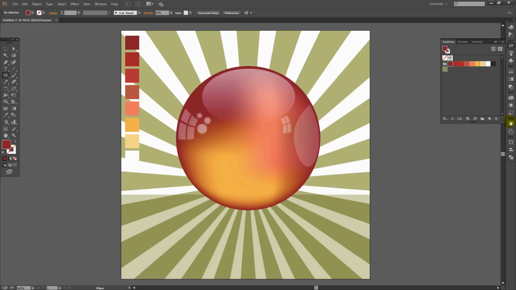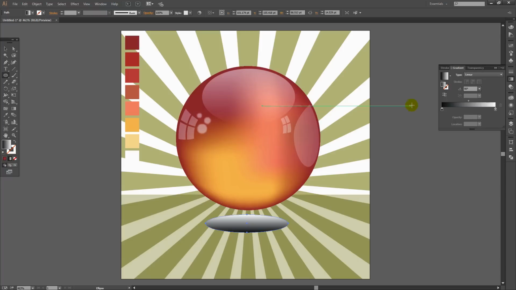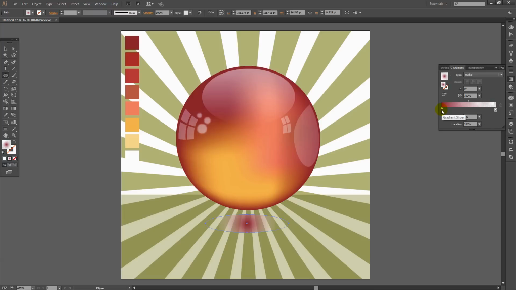But because everything's locked down, I'm not able to do that right now. So let's go to an unlocked path, and let's just drag out the ellipse on that because that's where I'm allowed to work. So I'm going to make this a gradient. It's going to be a radial gradient. I'm going to click on this and make it the pink red color that I was using a minute ago. I'm going to set the outer opacity of the white to 0. The opacity of the red is going to be 100%.